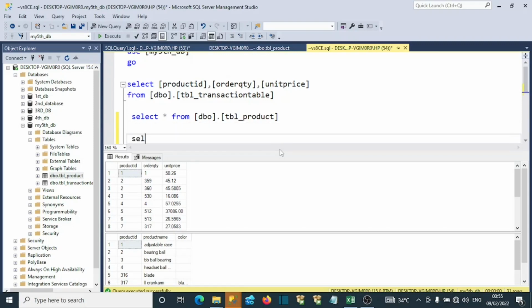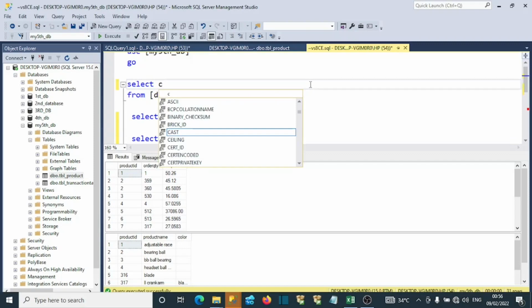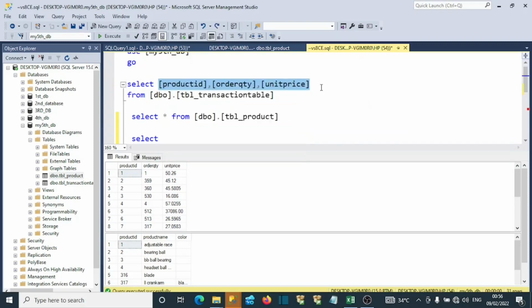So select. What are the informations you want to select from the first table? Let's say I'll select these items again. I'll copy, come down here and paste.